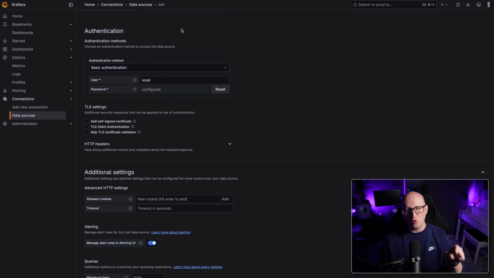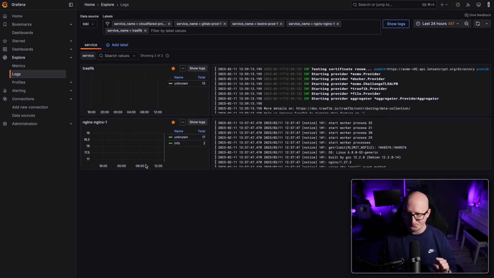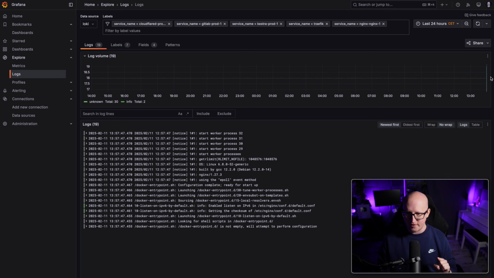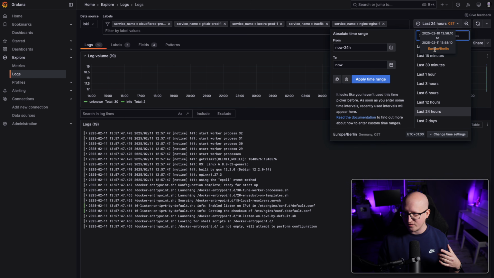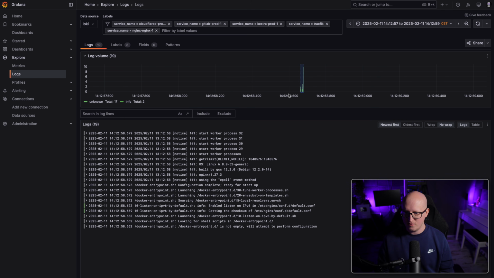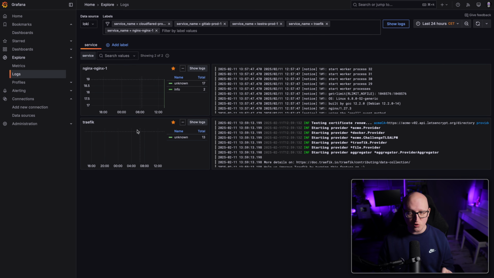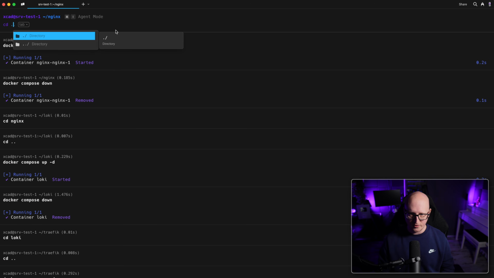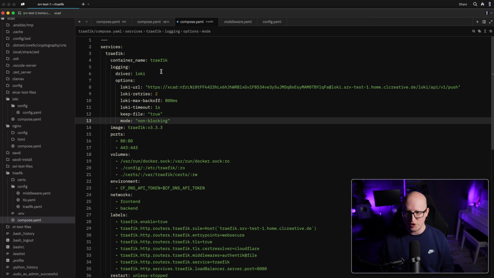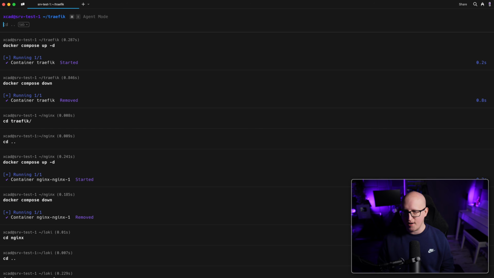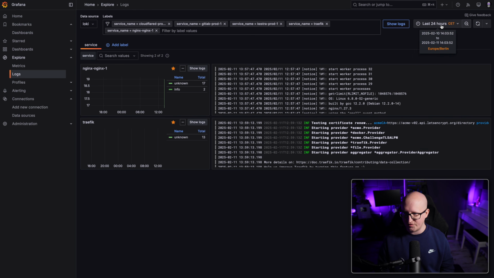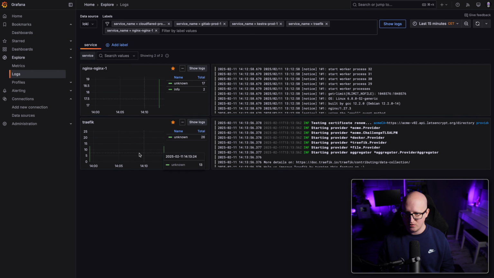We should see new log entries arriving right now at the server. So let's go back. And Nginx, let's show the logs. And yeah, there you can see that this has just arrived in the last minute. That's perfect. So this works. Of course, I need to repeat the same for the Traefik container as well, because this is not sending any logs. First of all, I'm going to take the container down. Change the password in here. And yep, we're done. Now we should also see when we refresh it. Yeah, Traefik logs are also coming back.